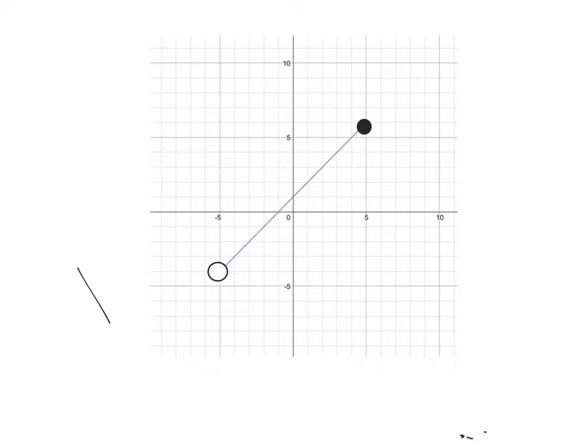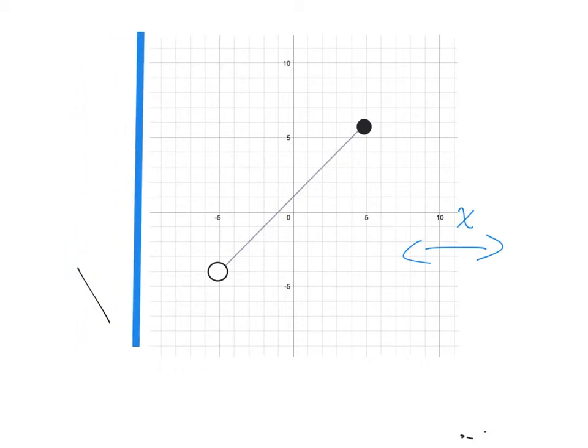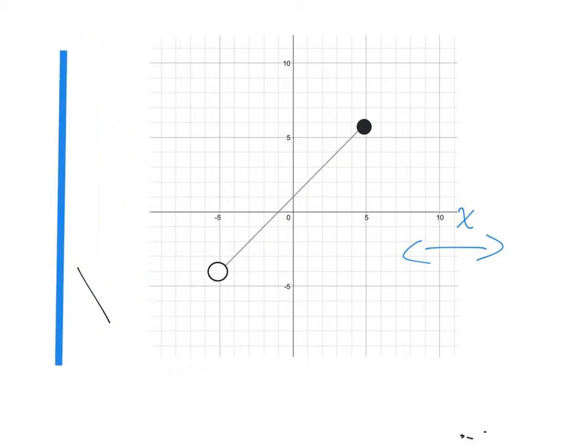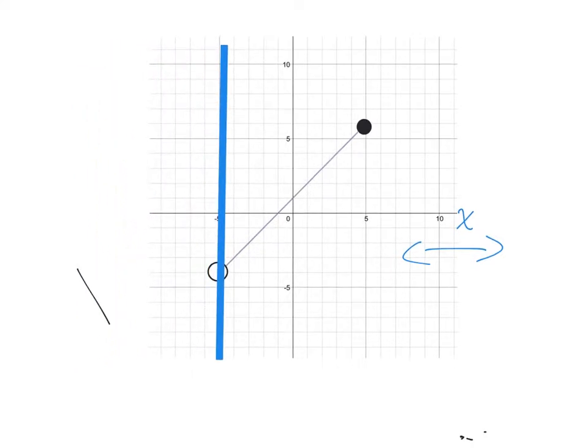We're going to start with the domain. So the domain is the x values, and we know just by looking at the graph that the x-axis goes left and right. So what we're going to think about is, where would I put like borders? What's the first x value that's on our graph, and what's the last x value that's on our graph? So a really nice way to do that is to simply use vertical lines. And we're going to ask ourselves, where would I put that vertical line when I touch my first x value? So like here, there's no x values on my graph. There's no x values, there's no x values. The first x value I see on my graph is right there.